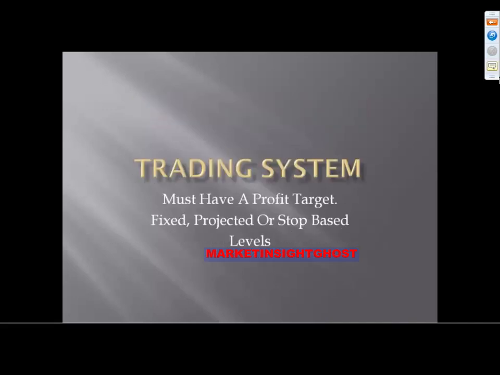Trading systems continued. You got to have a profit target. It's got to be fixed, projected, or based on stops for swing traders, or based on the reverse signal when you become proficient in understanding. If the M is the entry, then of course the W or A top is the exit. Right?